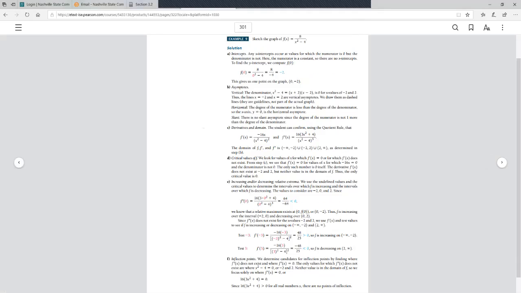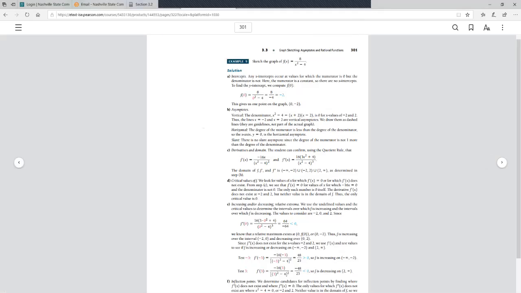And example 9 ties it all up. I'm going to go through this pretty quickly because you can read this and study it. But just to illustrate how you can use the table to do a graph, here's a function. This is a rational function. It's a fraction. The first thing they want to do is figure out, are there any intercepts? Well, if you let x be 0, you know that y is -2. So the point (0, -2) is on the graph.